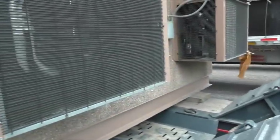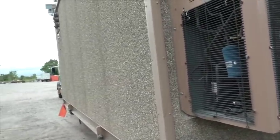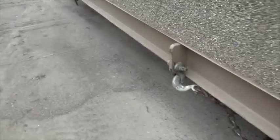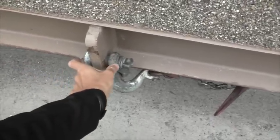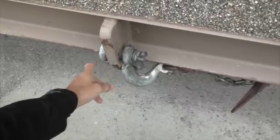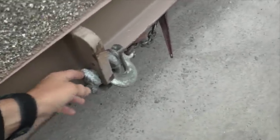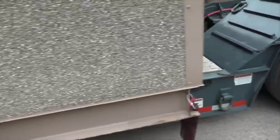I always ask the shipper what the best way to secure is so as not to damage the load, and usually they'll tell you. The guy said to use this, and that's where the crane straps you saw in the video were hooked up — same shackles, theirs were a bit wider but the same WLL, even checked at about eight and a half tons. There's a hole in there and that's the only place where you can hook up anything — just two on each side, four total.